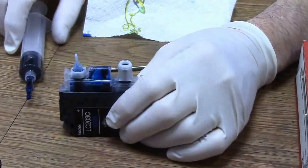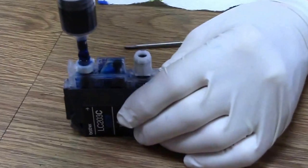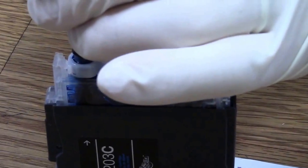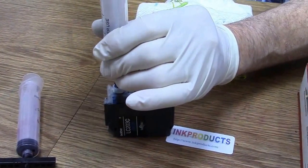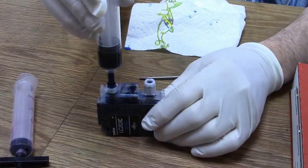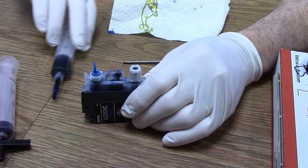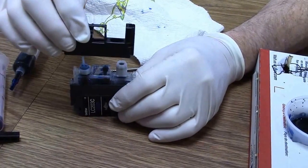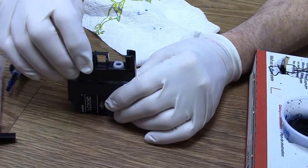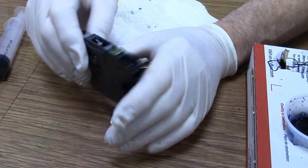Okay? Now I could put it back in like that, push it back down again, and I can pull up and drop it. Pull up and drop it. So that'll add a little bit more ink to the cartridge. But usually it'll draw in exactly what it needs. Now let me put this back on, just to show you. There it is. Snaps right back on.